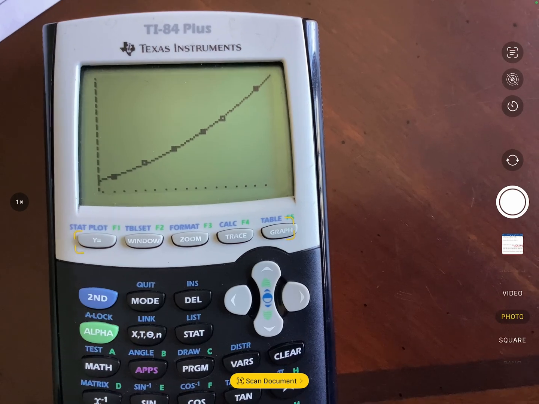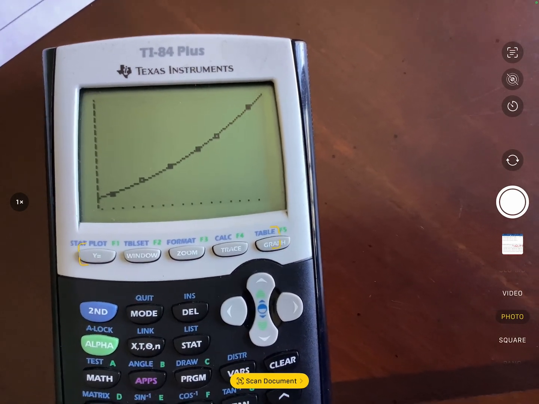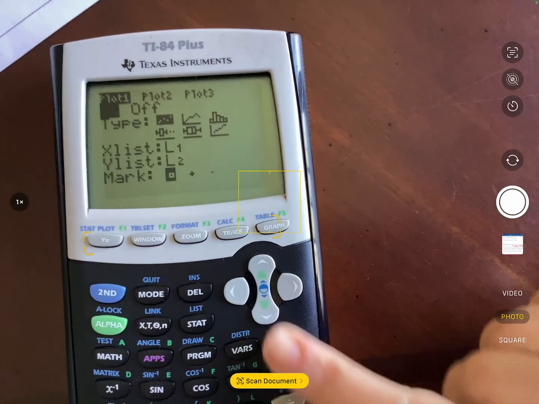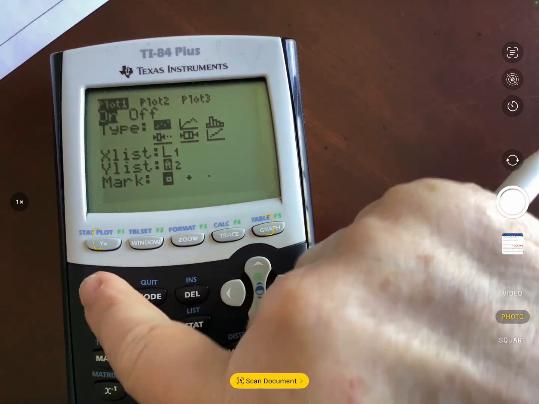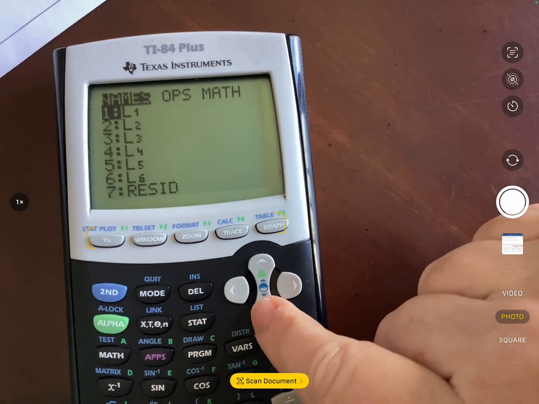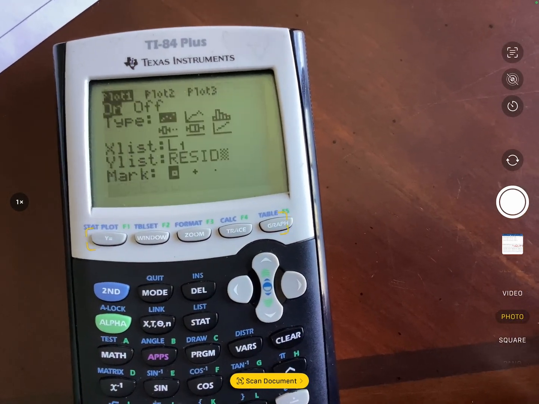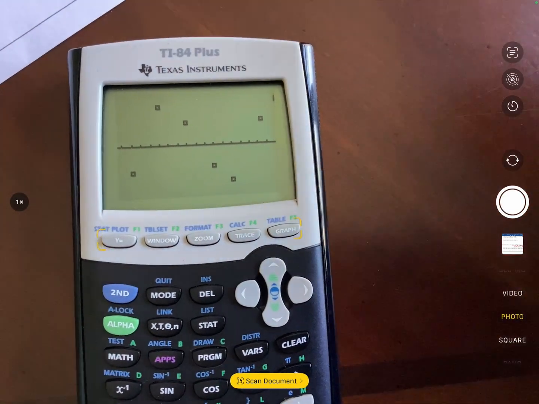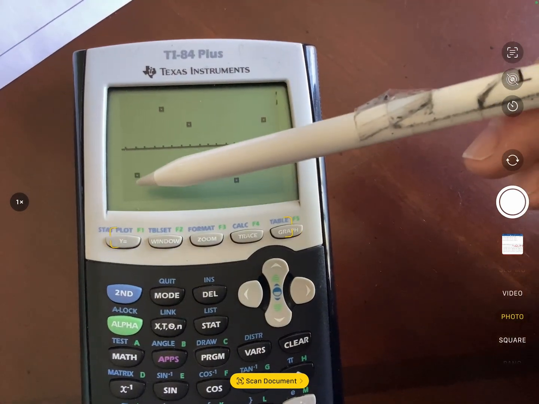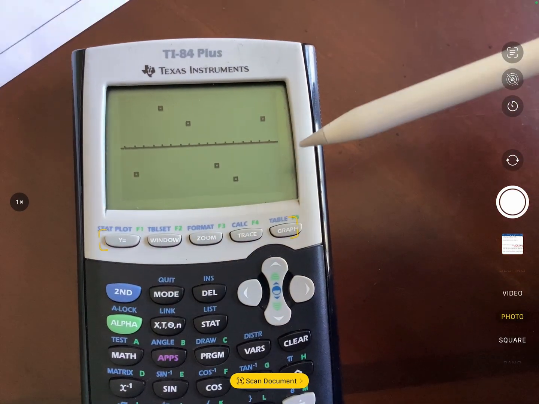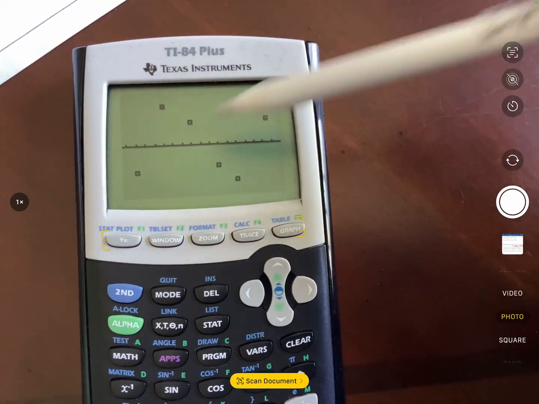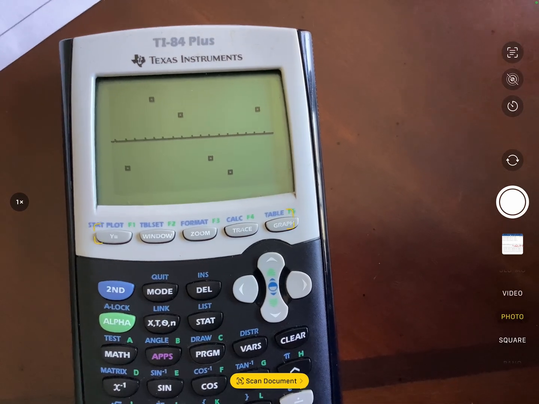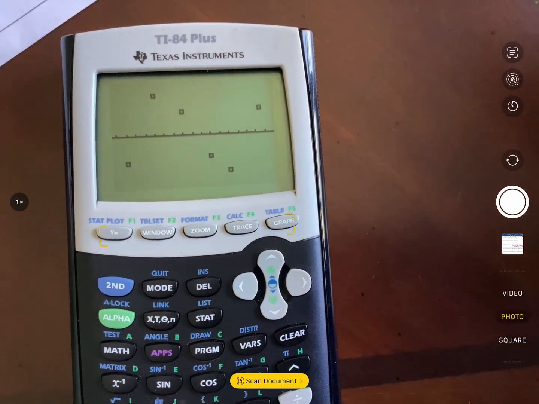That looks pretty good. All right, so now let's check out the residuals. Second, y equals, go down to L2 and change it to residuals. Second, stat, option 7. All right, and then zoom 9. All right, so this looks to me like a pattern, kind of up, down, and back up. But at the same time, you could say, well, it looks pretty scattered. I mean, 3 points above, 3 points below. So, you know, I'd maybe say, well, maybe quadratic's good.